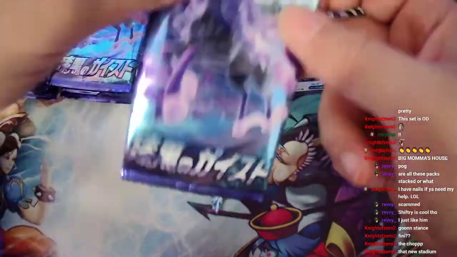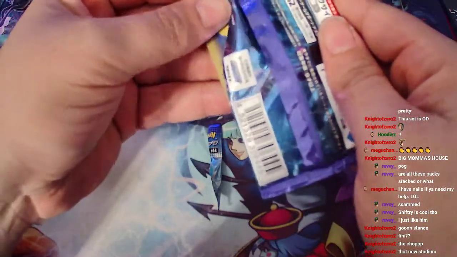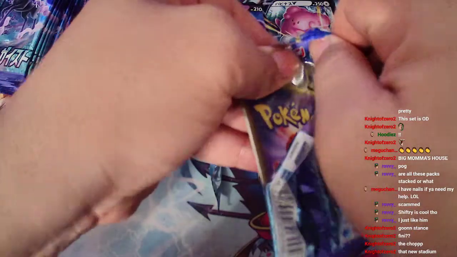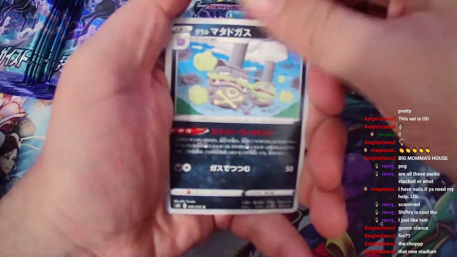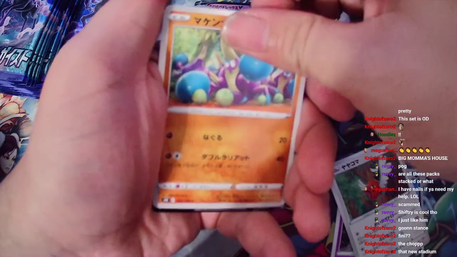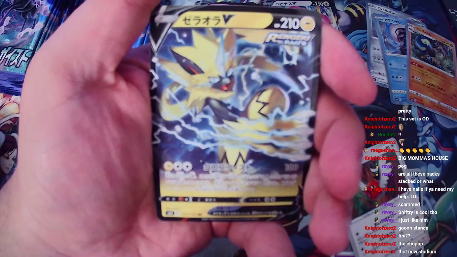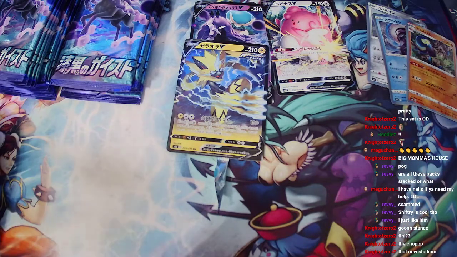All right, we're almost halfway through the box and we are two Vs deep. Nice. Go. Oh, we got the Galarian Weezing. We got Ghastly. Whoa, got cards falling over on me. And we got the Zero Aura. Let's go. Nice V pull. No full arts or anything yet, but still appreciate the Vs.